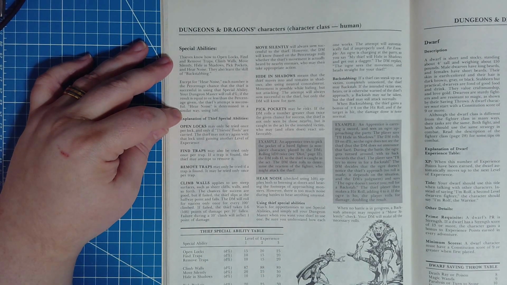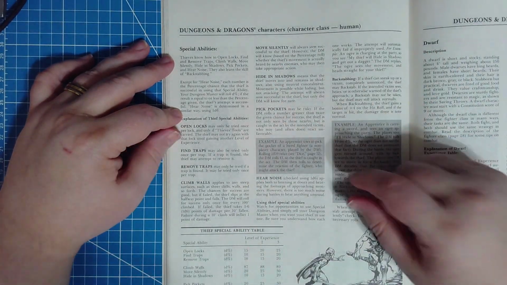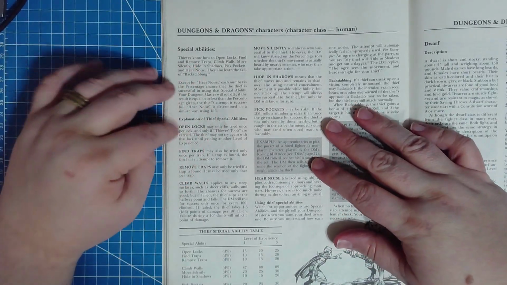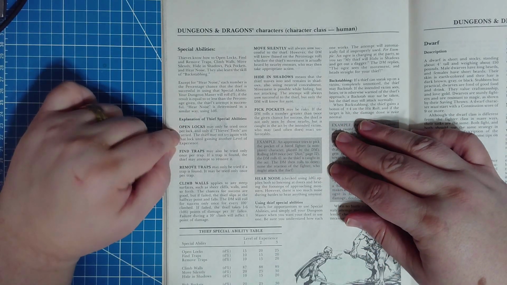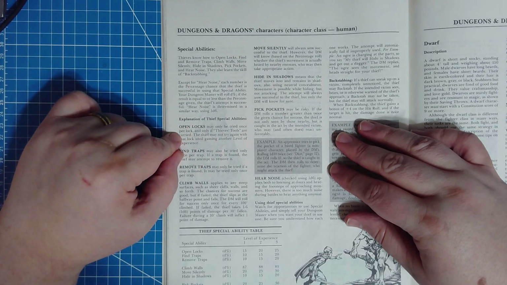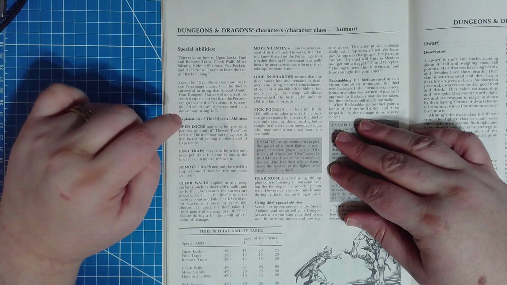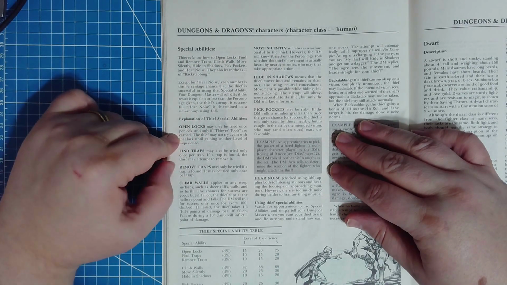So, gonna be fun. Here we have our d percentage. All right, we'll demonstrate. Explanation of thief special ability: open locks may only be tried once per lock and only if the thieves' tools are carried. So you're gonna need those thieves' tools. A thief may not try again with that lock until gaining another level of experience. This is what I was talking about before.